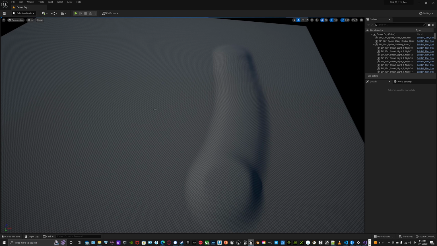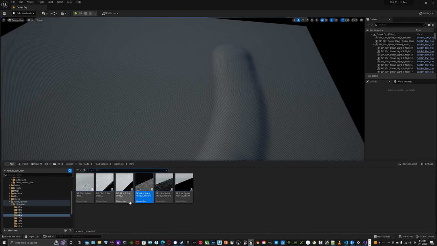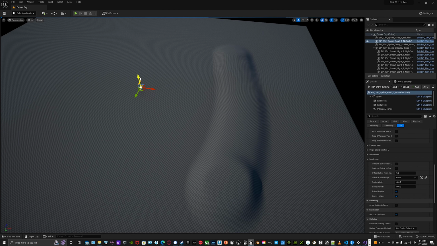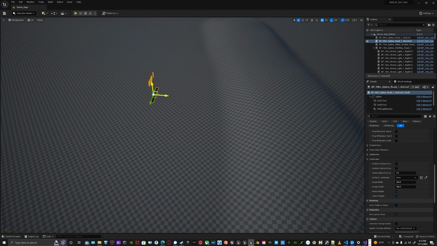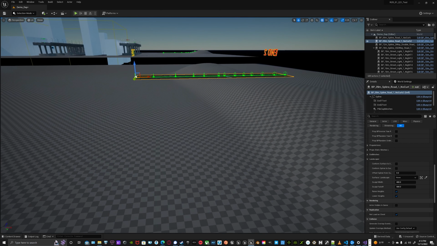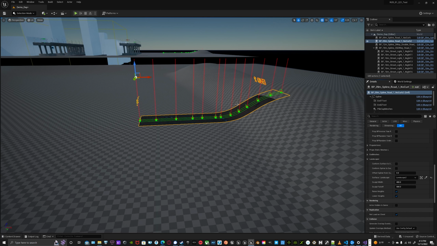Bring a road out. Okay, and then I'll pick this landscape, and then I'll hit Conform Spline to Surface. That works.